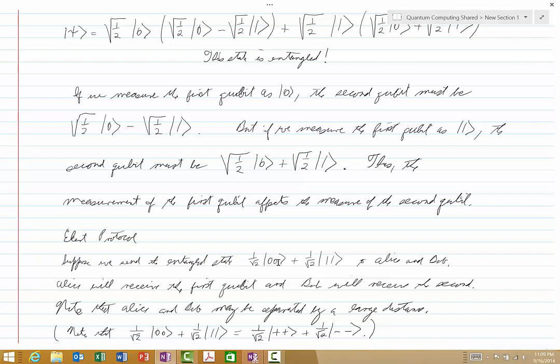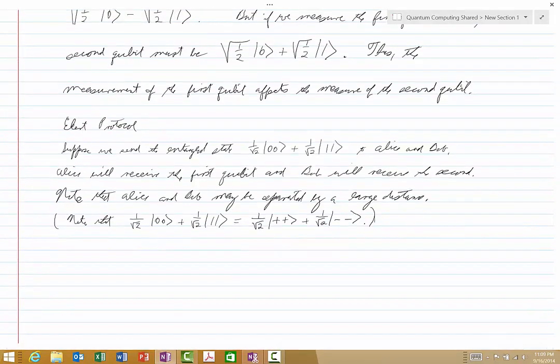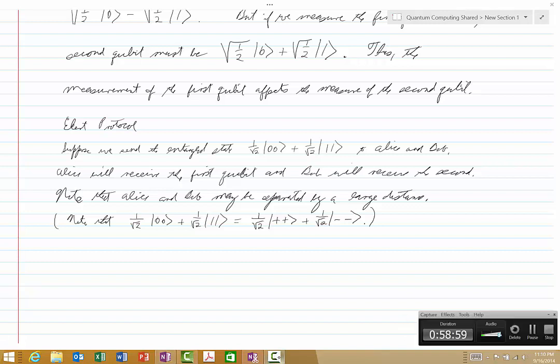This discussion of the measurement of one qubit of a 2-qubit state, we see now how it proceeds, and we can also see why the idea of entanglement is so intriguing. And it's certainly counterintuitive that the measurement of one qubit would affect the measurement of the other one, but this is in fact the case. And it's one of the features of quantum mechanics that helps to make quantum computing possible. So I hope that that's been clear, and now let's look at some problems.